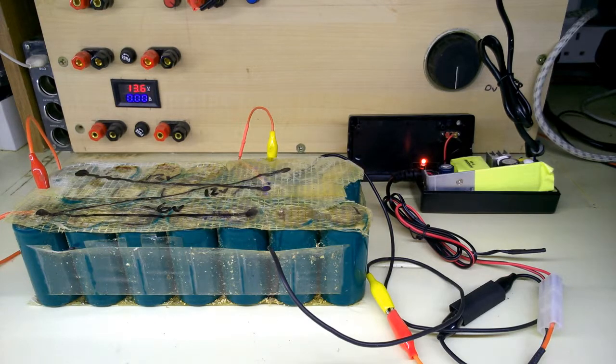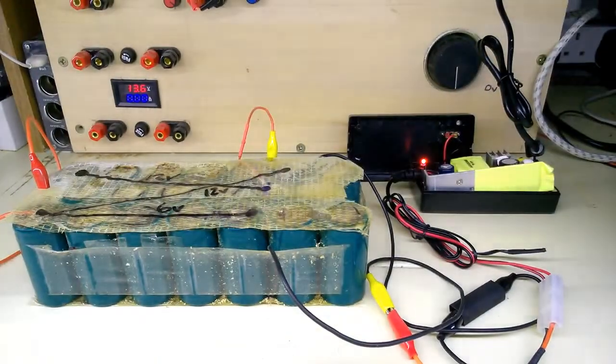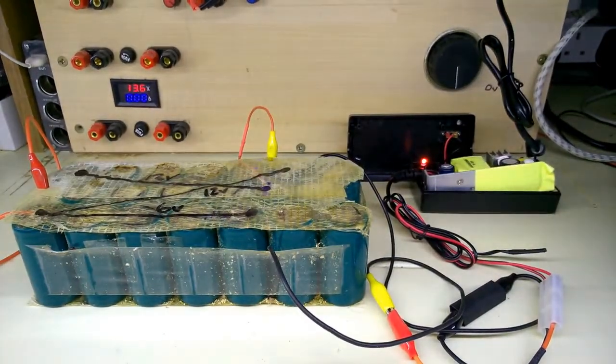So I've saved an £18 charger from the scrap heap for a grand total of one of these, 50p. There's no more to be said about that. I don't think that's done. I can shove that back in its case, put the screws back on, and I'm a happy bunny. That concludes this one. Thank you very much. Cheers, bye.